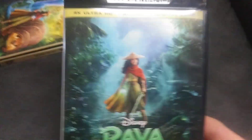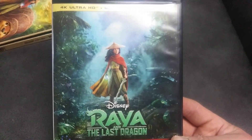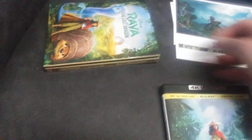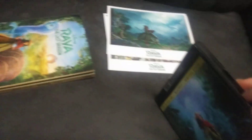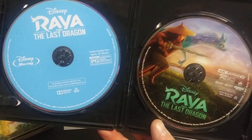The Blu-ray disc itself — this is the 4K edition, but it also includes the Blu-ray like normal. This is the standard 4K copy, mostly available in the store. The only difference with the Target version is that you get the slipcover plus the photo card things. There's the front — lots of special features. Disney normally does have a lot of special features. And there's the case for the two discs.